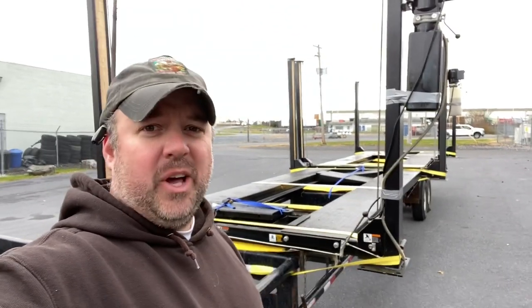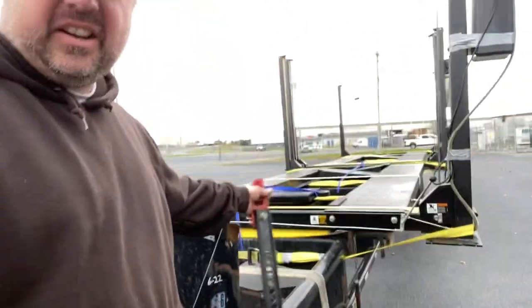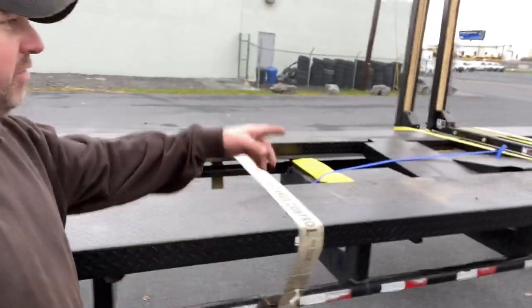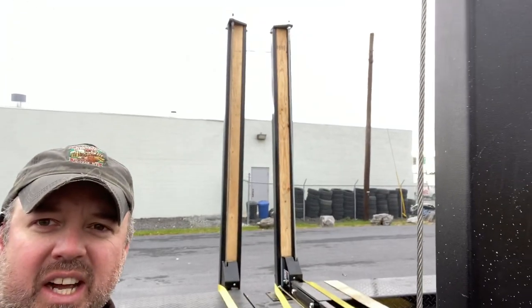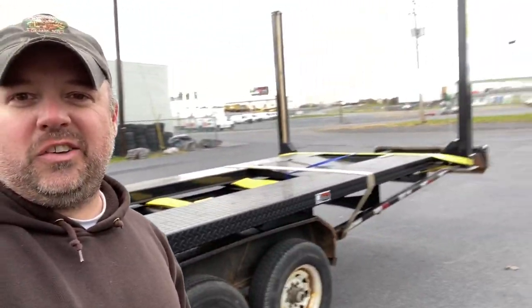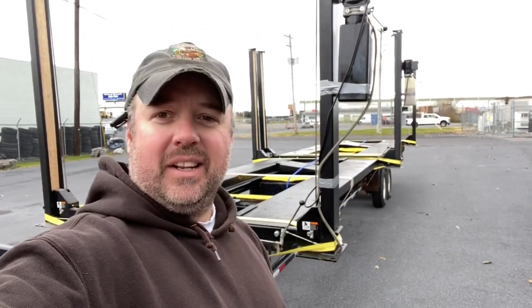Alright, we got them loaded. That went a lot easier than I thought. These old farm jacks — high-lift jacks — made the difference. We got it all strapped down, three straps on each, actually four on that back one. Got everything battened down so it's not going anywhere. For anyone who's watched that U-Haul video where a guy puts one on a U-Haul, he gave me the idea for cutting the two-by-fours. The straps should hold it, and we set the latch so if something were to happen it should drop and catch. It's a pretty awesome looking load. Special thanks to the dent dude and my good buddy John for helping me get this stuff loaded — without those guys I wouldn't have got it done. Let's see how the trip home goes.